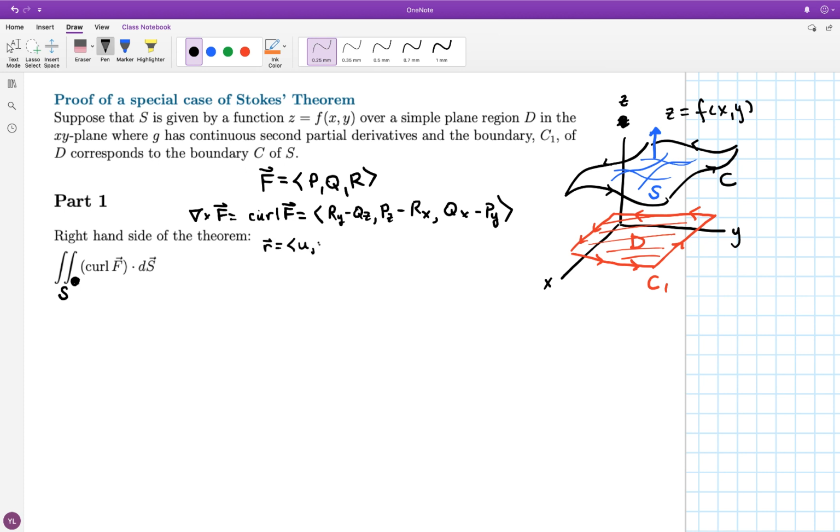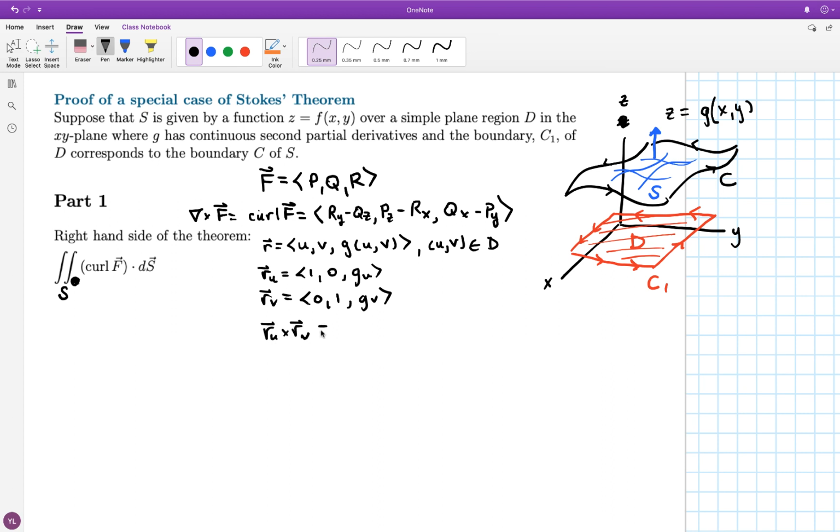x and y are going to be the parameters u and v, and I'm going to call the surface function g to match the book. Then z is a function g of x and y, so this would be a parameterization. This is where the parameter space coincides completely with the region in the xy plane over which the surface lives. Okay, so let's take a look at what r sub u and r sub v should be, and then r_u cross r_v. I need all this information so that I can set up the surface integral.